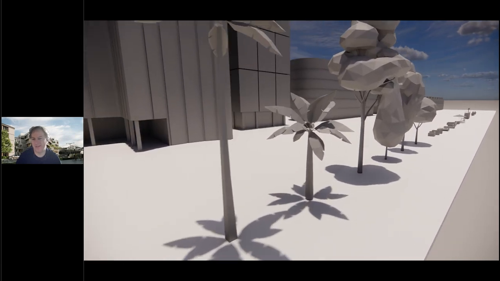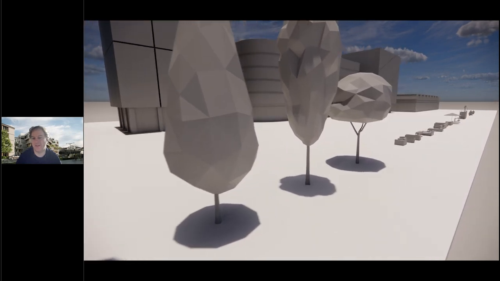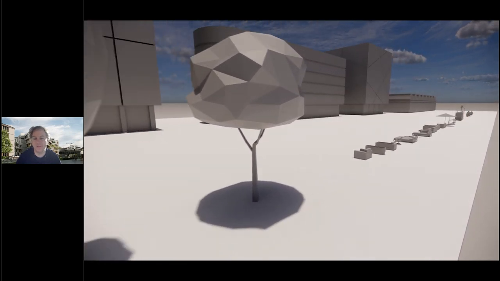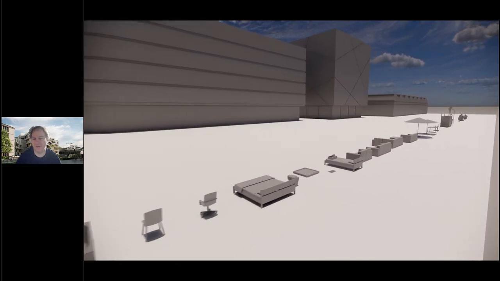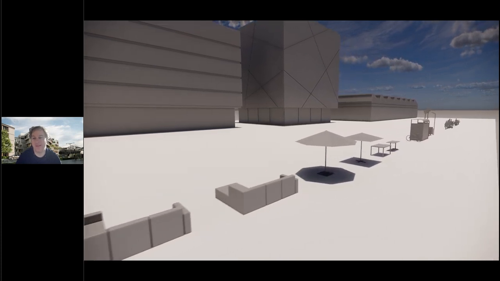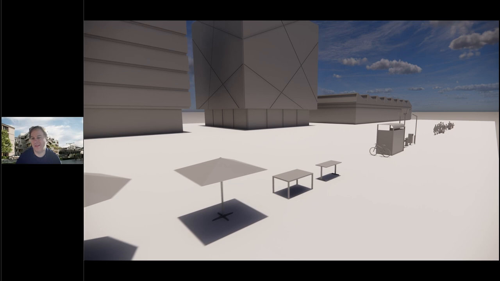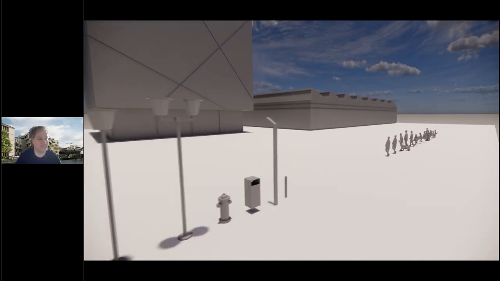Simplified Assets also help you to not have to focus on creating detailed assets during the early stages of a project. These can be used as placeholders until it's time to add in the final details to a rendering. Finally, Simplified Assets allow you to keep file sizes down with the lower polygon counts. This makes sharing the project easier and faster.